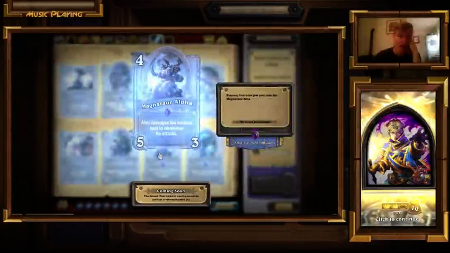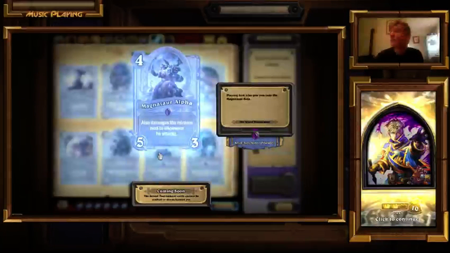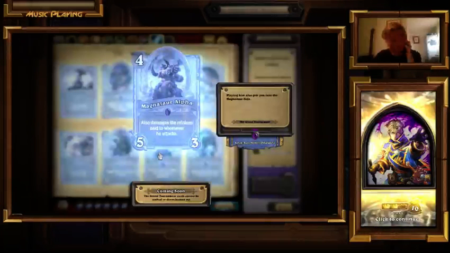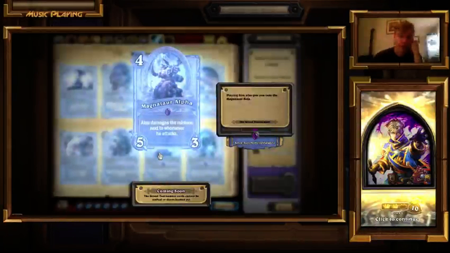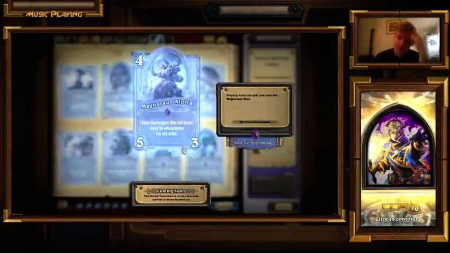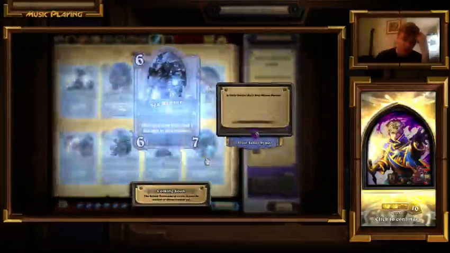Magnetar Alpha. 4 mana, 5/3. Did they swap stats? That's weird. It's an epic. It also damages the minions next to whomever it attacks. And it's gonna get killed. It's a 4-drop that dies to a 2-drop. It's really bad. But then again, if it survives, you can kill a Belcher and a Loatheb all in the same hit. Holy shit. But then again, it dies to a 2-drop. I don't think it's gonna see play. It's also an epic, so people have to craft it, most likely.